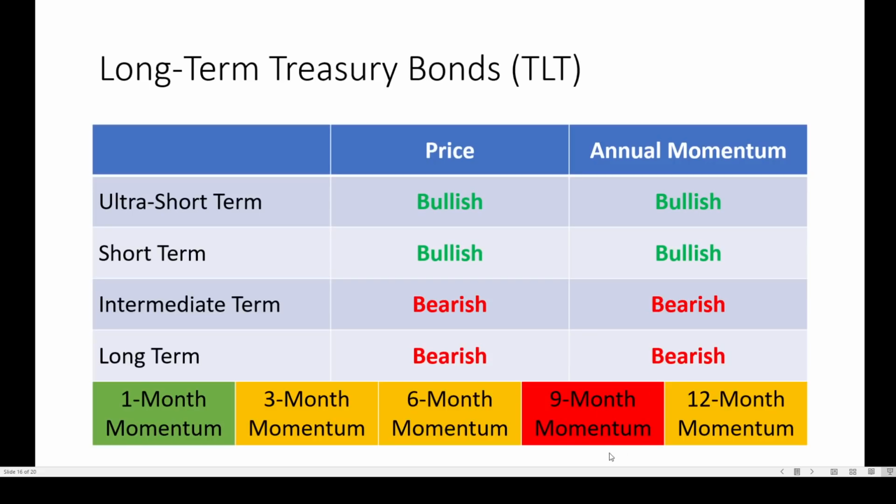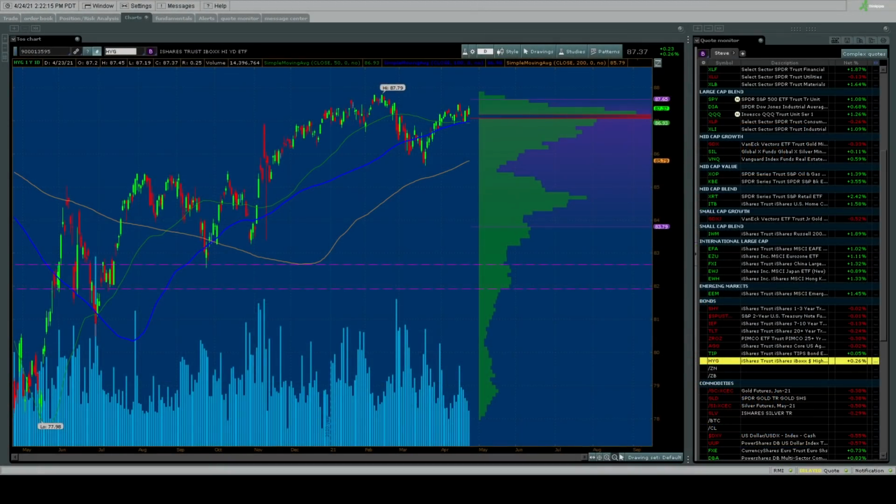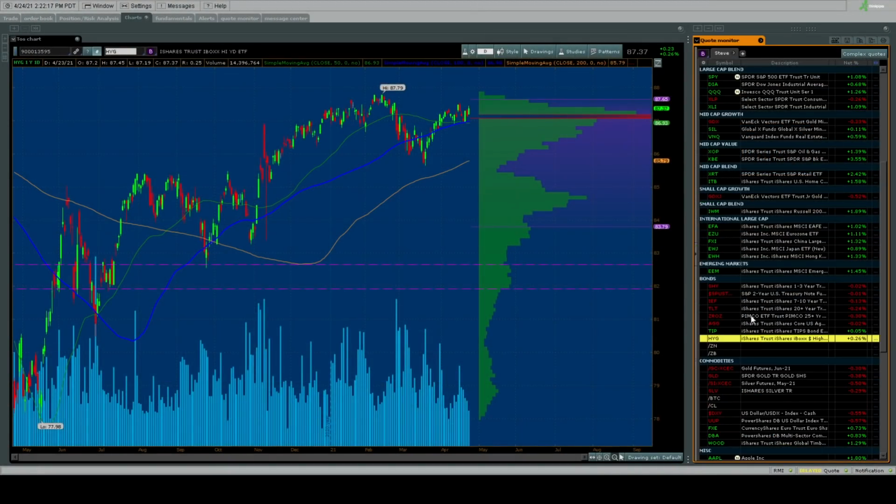9 is, you're never going to get all of these in the early stages of a bond, but 12 is one of the things that I really get interested in, because when the 12 month is negative and rising, which is going to be for the next several months, now you can find bottoms near where 12-month momentum goes from red to gold. And it's been that way for, I think, at least a week now, if not 2.